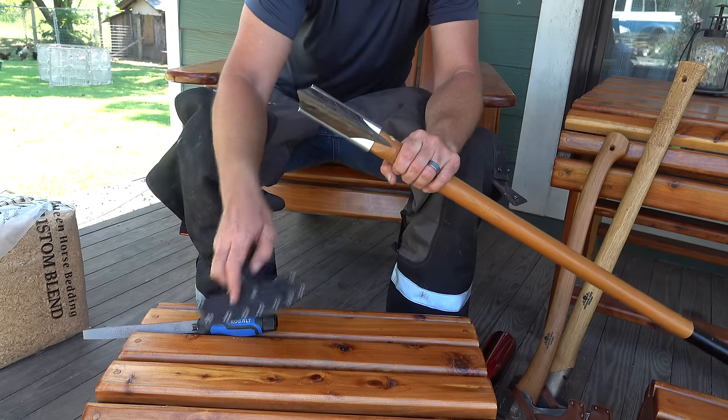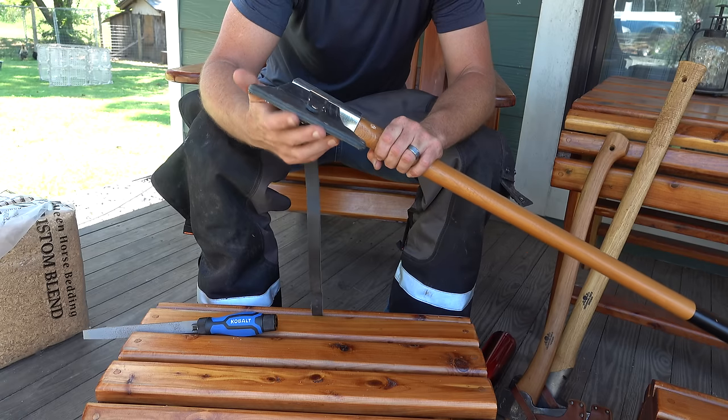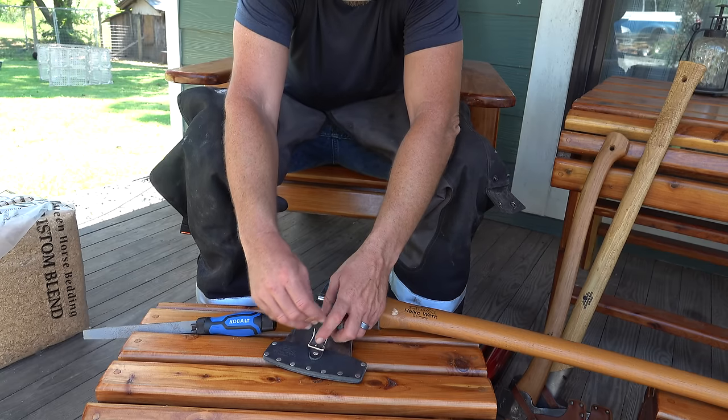And again, I haven't tried it felling yet. That's going to be my next project. I found a tree that I'm ready to take down, and so I'm going to use this axe on that tree, and I'm excited to try that out. I'm excited to see how much of a bite it can take out of it.